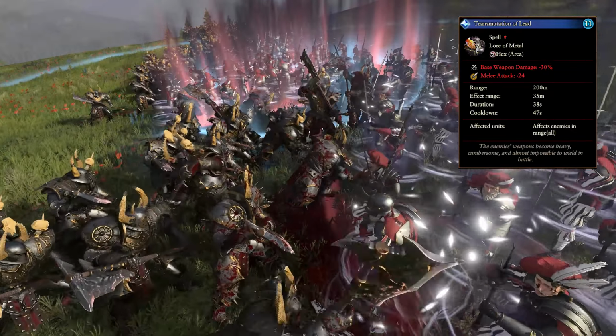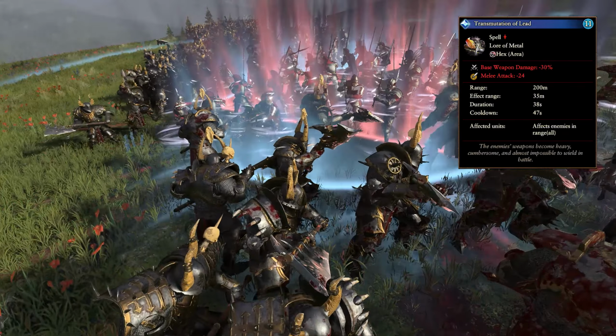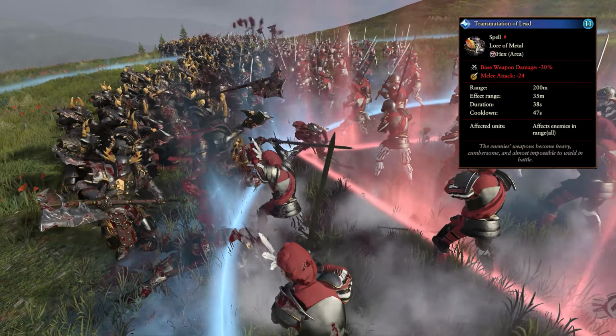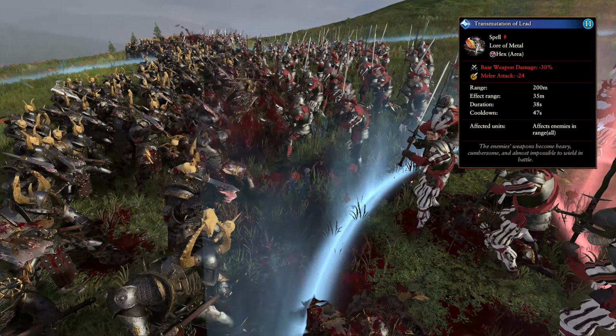Now yeah, it's base weapon damage, so armor piercing isn't getting touched, so the actually threatening damage is still there, should the reduced attack not kneecap them enough. That being said, 24 melee attacks should be a fairly significant amount of pretty much any unit's attack stats, so the damage output would be much lower even without the damage reduction anyway. The melee stats is for sure the real star here.